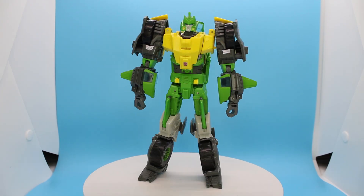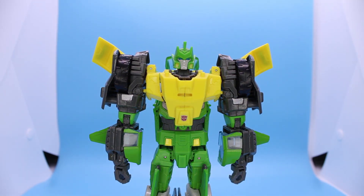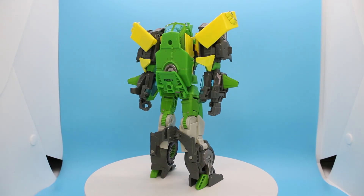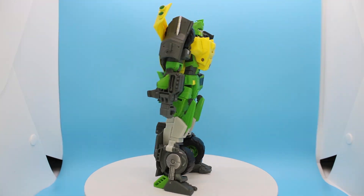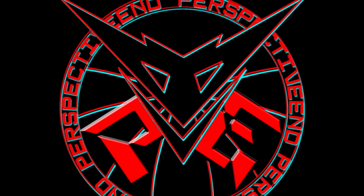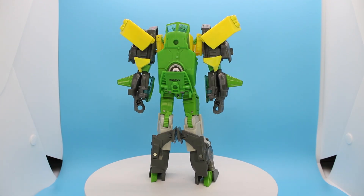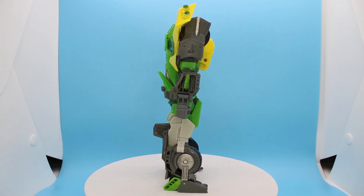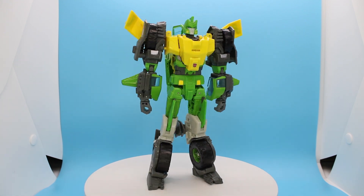He looks so damn cool. For a while I was a little down on this design. I found the yellow chest a bit boring, and I still find the intentional kibble dirt-sucking stupid. Seriously, this literally goes through an extra unnecessary step to make it harder for him to get through narrow spaces, and it looks so much cooler without these moronic things extended. This might be the most criminal instance of kibble I've ever seen — let's take something that doesn't have to be part of the design and make it part of the design, so he gets caught on everything. You gotta know, everyone hated him growing up. He was just constantly scraping them and getting stuck, hooking them right in the armpit or neck. He had to get rumbled all the time. This is the boy named Sue of kibble.